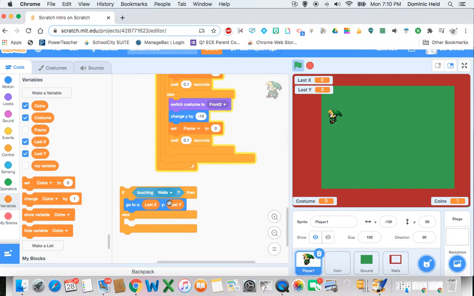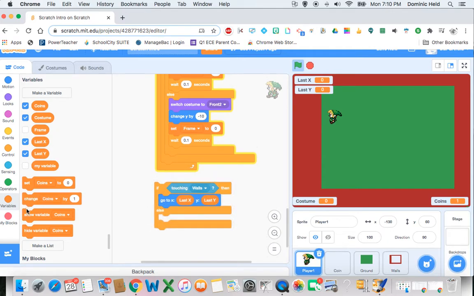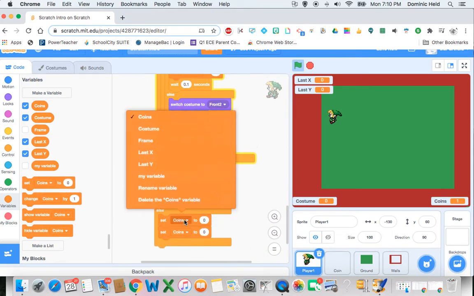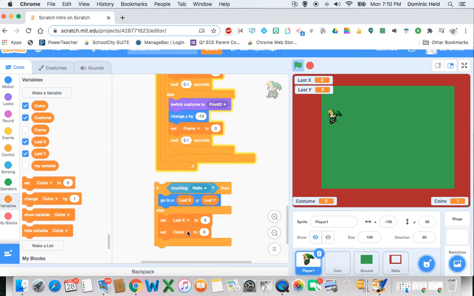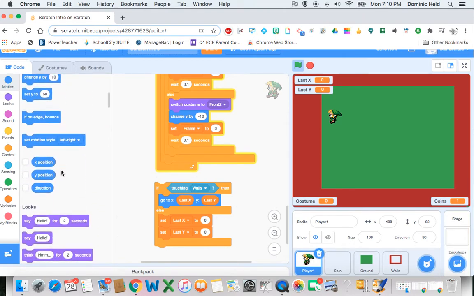All right. Of course, now we haven't really set them to anything, so right now that won't do anything. But what I'm going to say is, obviously, if I'm not, so I'm going to grab these two set coins and change one to set X, Y and change set to last X and last Y. And I look at this as its own built-in variable. Every sprite has this part in the motion, their X position and their Y position. So I'm going to drag that X position and then the Y position for the last Y.